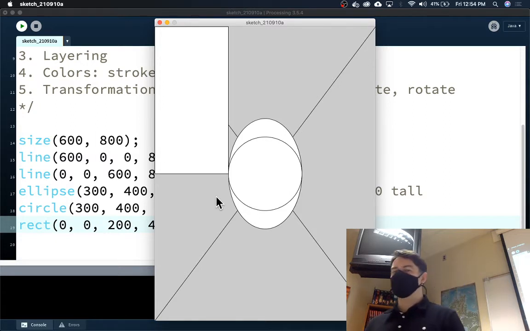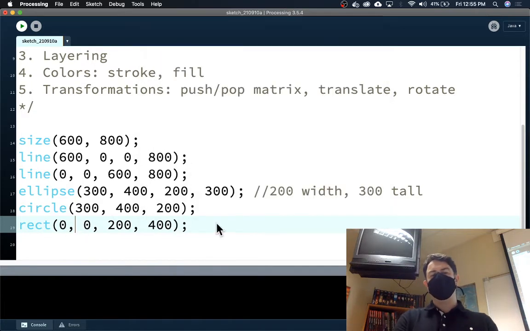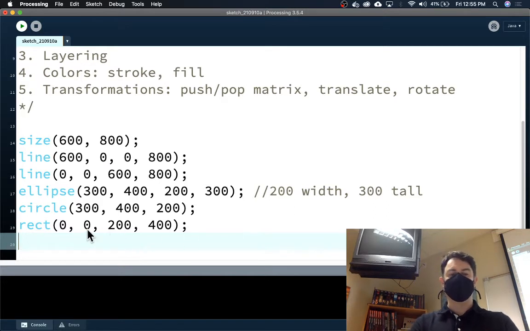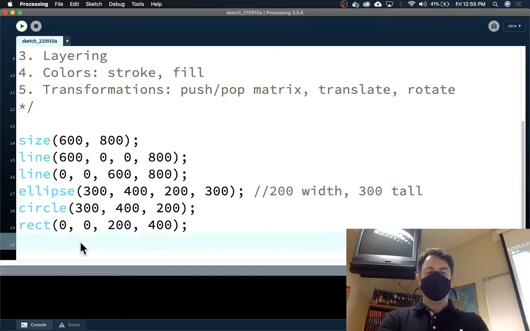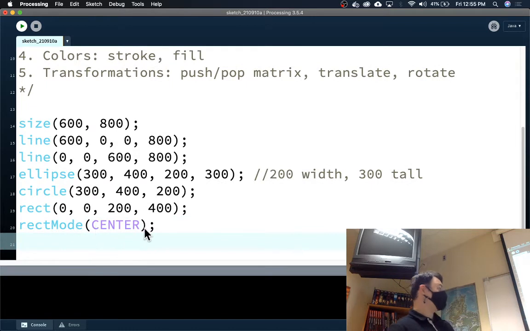It gets a little bit hard to position rectangles when it is in the top left-hand corner. So maybe I'll just mention right now while we're at it, there is a way to change that so that these two numbers are the center of the rectangle. And it looks like this: rectMode CENTER, all caps, and spelt the American way.